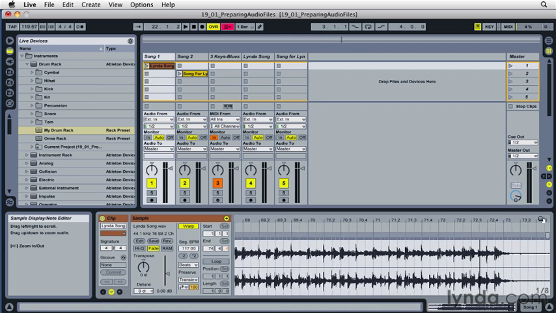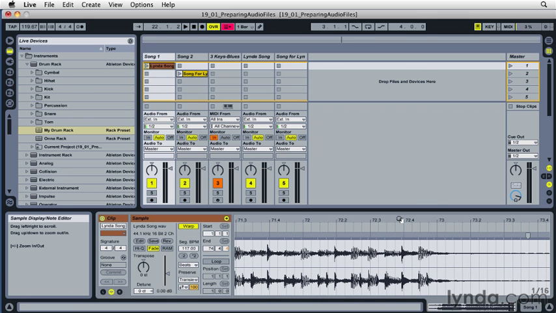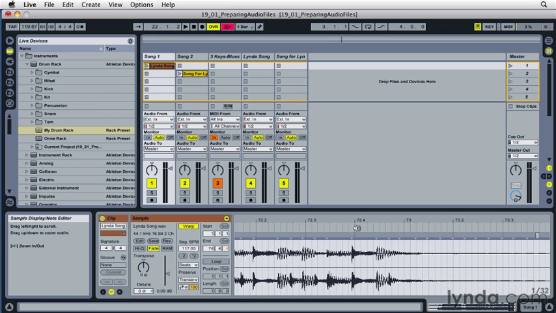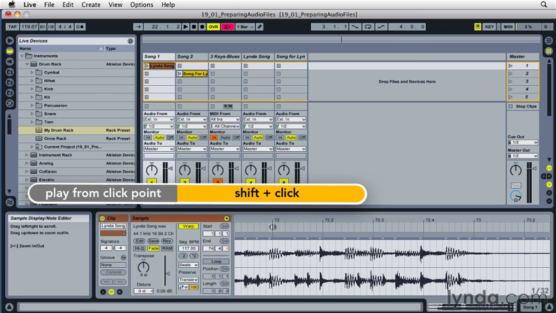So I'm going to come over here to the end of this, and again, I'm just clicking in the beat time ruler and dragging up and down to zoom in and dragging right and left to move over to the end of the file. One of these last 2 items ought to be something that I can depend upon placing. So I'm going to back up just a little bit, and I'm going to hold my Shift key down, which will allow me to temporarily play it from a starting point that's closer to where we're at.